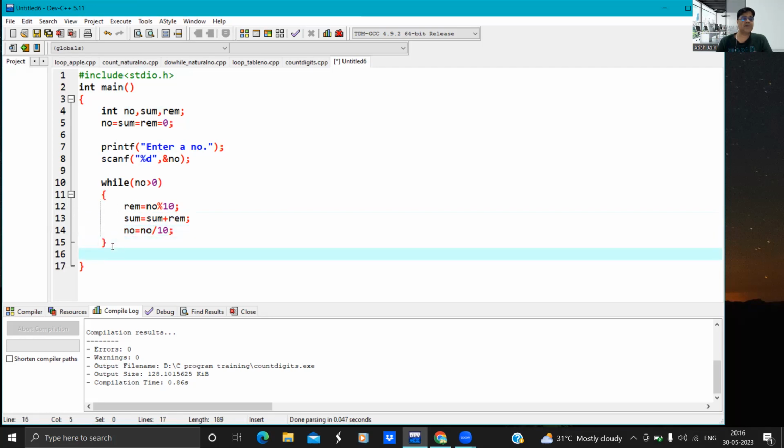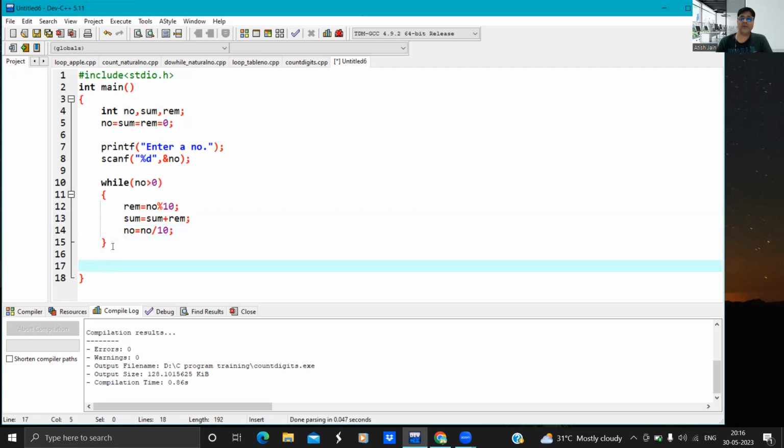And after coming out of the while loop, you can simply say sum of digits is %d, and you can print the sum variable's value.